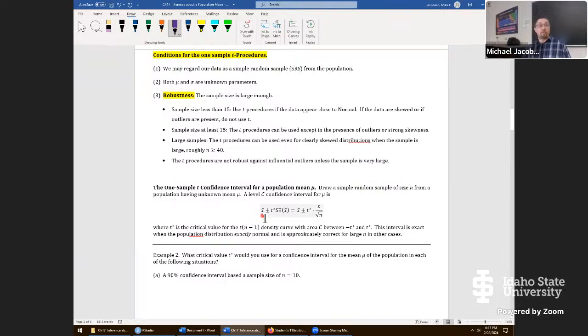It looks a lot like the old one. So if we draw a simple random sample of size n, that n is going to go inside here for standard error into that location. The confidence level C is going to dictate the value for T star. And really, that's the only change right here. Well, let me say that again. There's a couple changes, right? The fact that we have a standard error means we're not using sigma. We're not even looking for a value of sigma. And a good problem going forward probably won't even mention sigma.